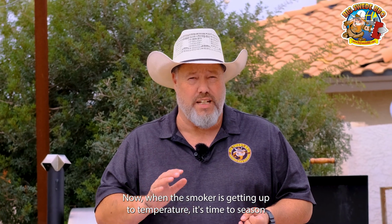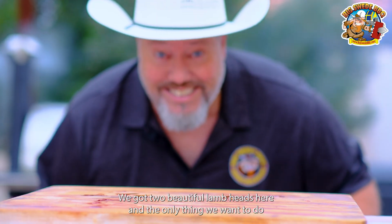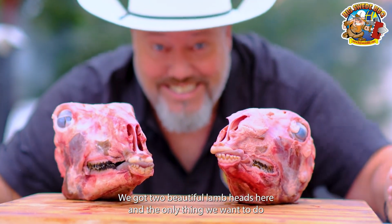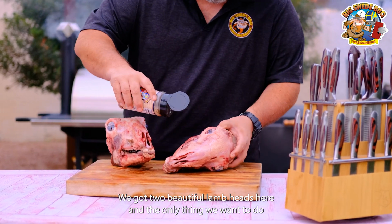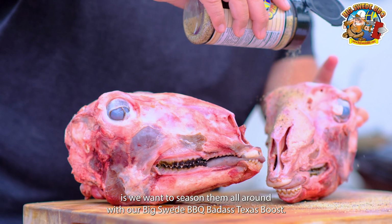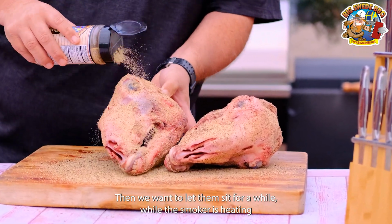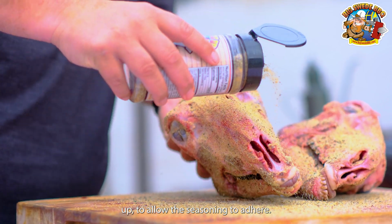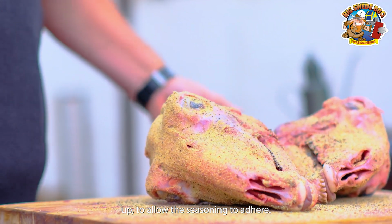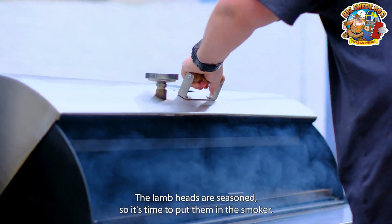Now when the smoker is getting up to temperature, it's time to season the lamb head. We got two beautiful lamb heads here, and the only thing we want to do is season them all around with our Big Swede Barbecue Badass Texas Boost. Then we want to let them sit while the smoker is heating up to allow the seasoning to adhere. The lamb heads are seasoned, so it's time to put them in the smoker.